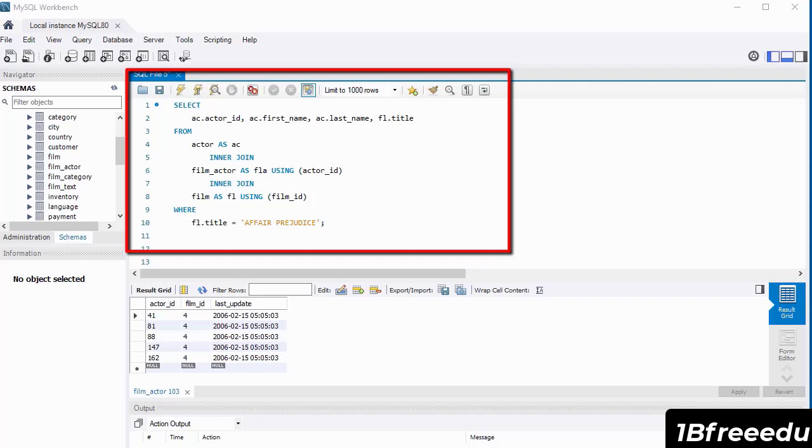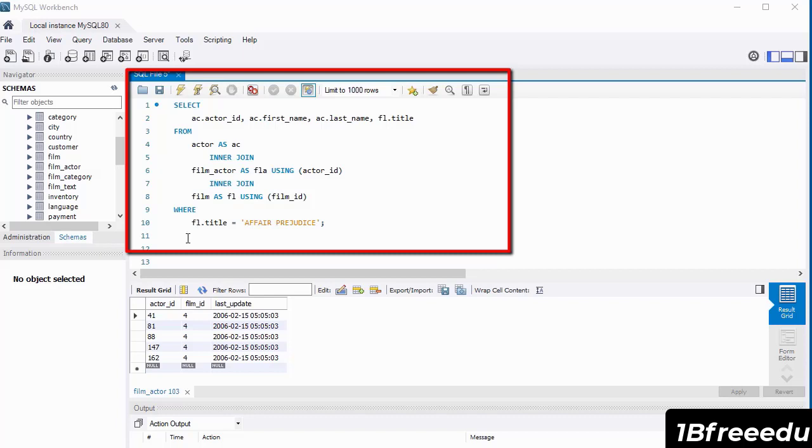On line number 9, we have the where clause. The where clause is where you apply a filter so that the data that is returned by the query matches what you've specified in the filter. So the filter is, I am looking for a film that is called Affair Prejudice. FL here, remember, represents this film table.